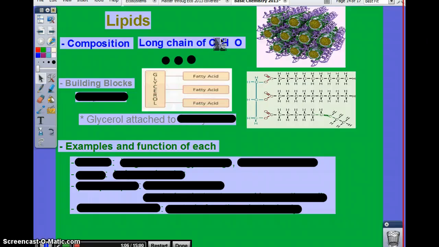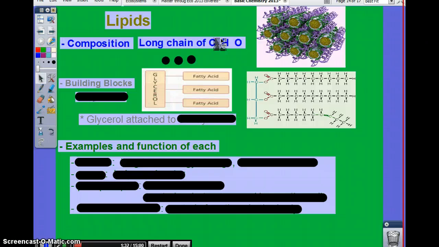What makes a lipid right now, just based on that, different from a carb? Who could tell me that? It doesn't have the other three, which is nitrogen. Neither does a carb. The carbon, the ratio is 1 to 2 to 1. Good. For every one carbon, there's 2 hydrogens and there's 1 oxygen. Lipids don't follow that perfect ratio. So that makes them different right there. Their building blocks are also different.